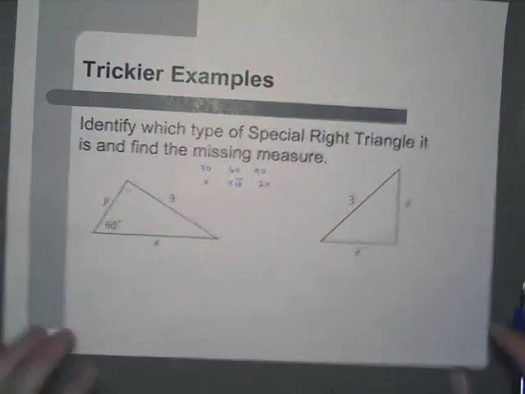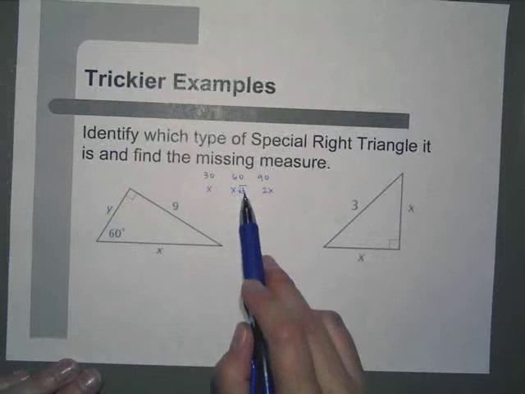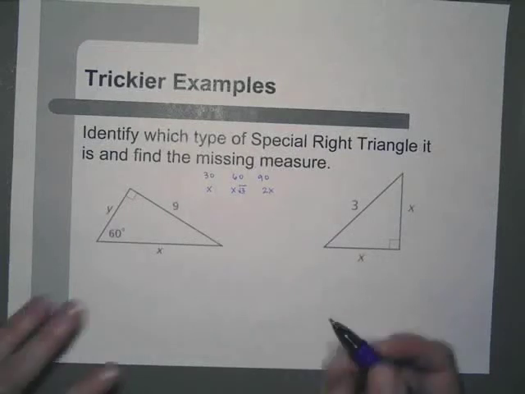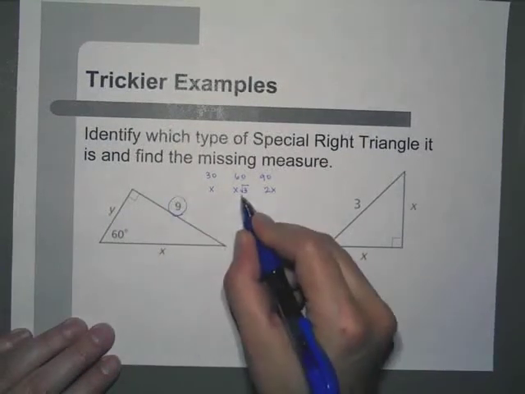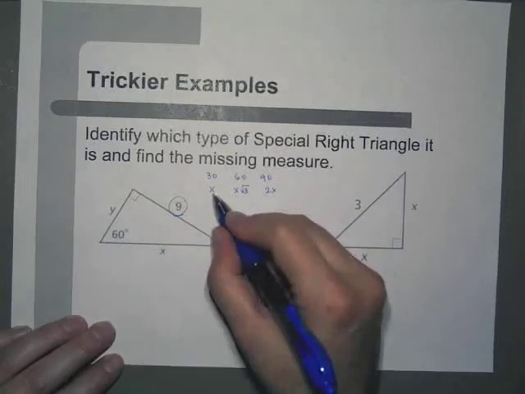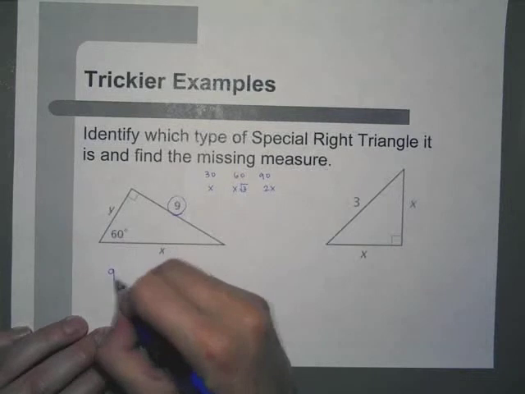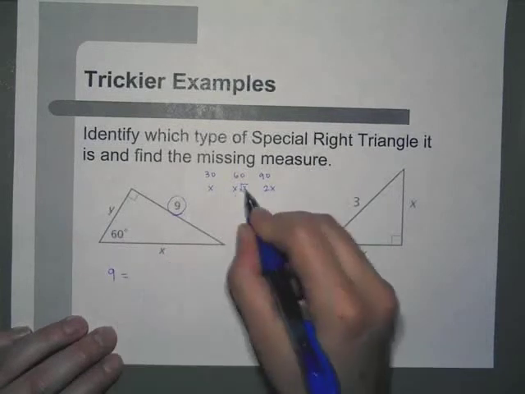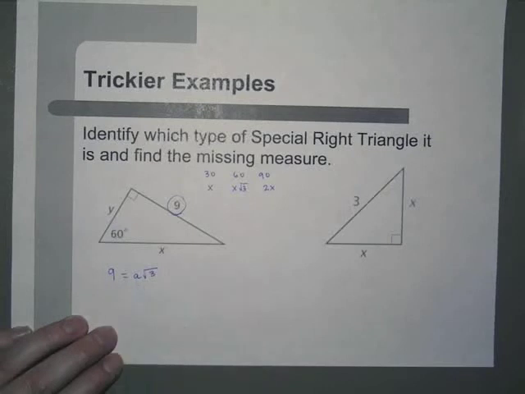Well, it's kind of hard to work backwards if it's not in the format of a number times the square root of 3. All right, so what we have to do here gets a little bit tricky. We take this and we set it equal to its proportion here. Now, there's already x's and y's in the problem, so instead of x's I'm going to use a for these. So I'm going to call this 9 equals, and instead of x times the square root of 3, I'm just going to call it a times the square root of 3.